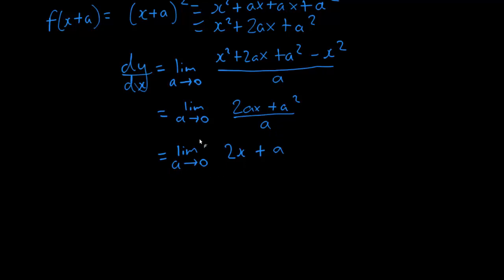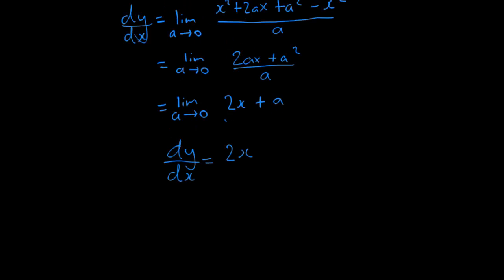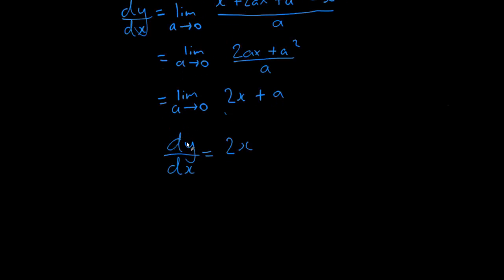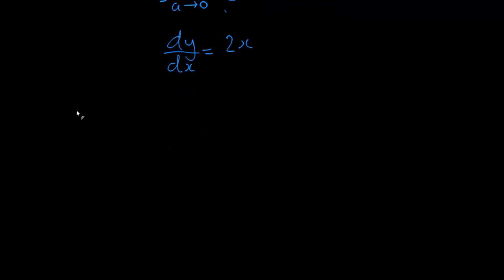Now this is where we need to think about the limit. Well, if a is heading towards 0, then what would we end up with left over from this? Well, simply, we're going to have no a at all, and this 2x isn't going to change at all. So the limit is just 2x. And that tells us the gradient at any point. So if I wanted the gradient when x was 5, I would just have to do 2 times 5, and that would give me how steep the line is. So yeah, really powerful stuff. Let's look at another example.